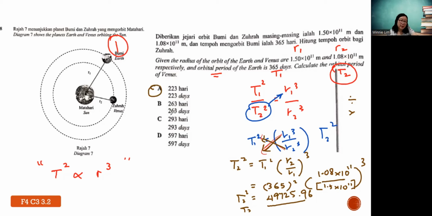Okay, so for this topic, I know that students always make mistakes because first, the formula involved has square, cube, all this. So you all need to practice. Or you cannot, because you don't like maths or you think it's complicated, then you ignore it. But sometimes the more you do a few times, you know this is how the pattern looks like. You move here, move there, then you can actually get the correct answer.